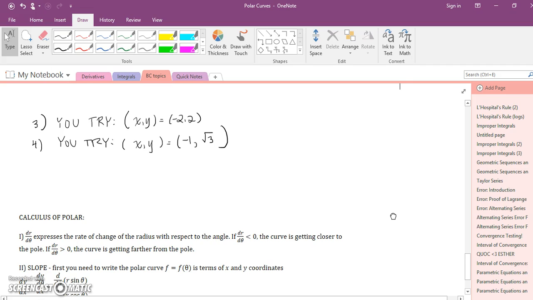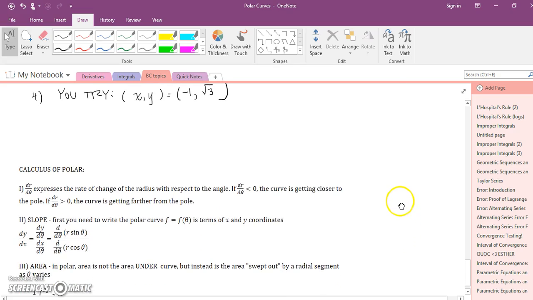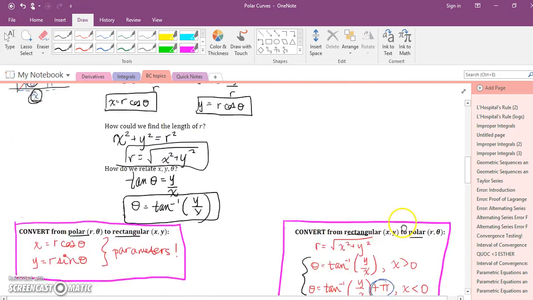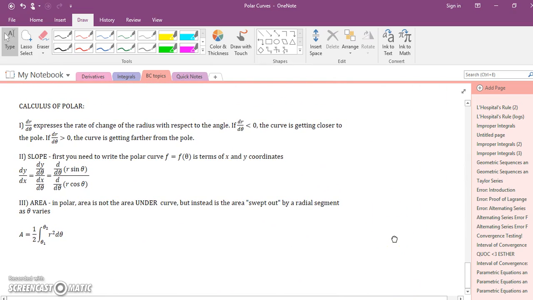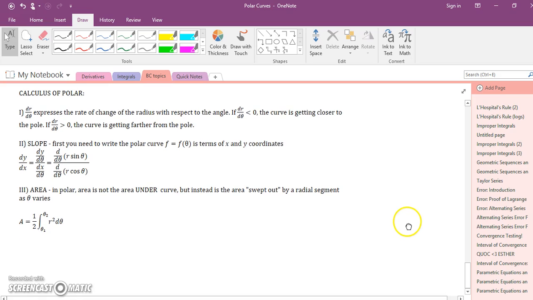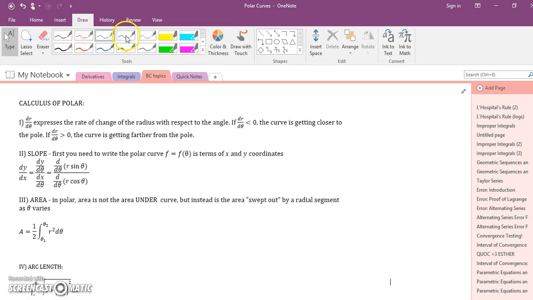Now we will be doing a little bit of graphing in polar because it's going to make the problems a lot easier if you understand how to graph. So this is a general intro, all this stuff. Now I'm going to show you what you have to do on the calculus exam with respect to polar here. So if you know these 4 things, oh, I didn't type the last one, hold on. So here are the 4 things, like I said.